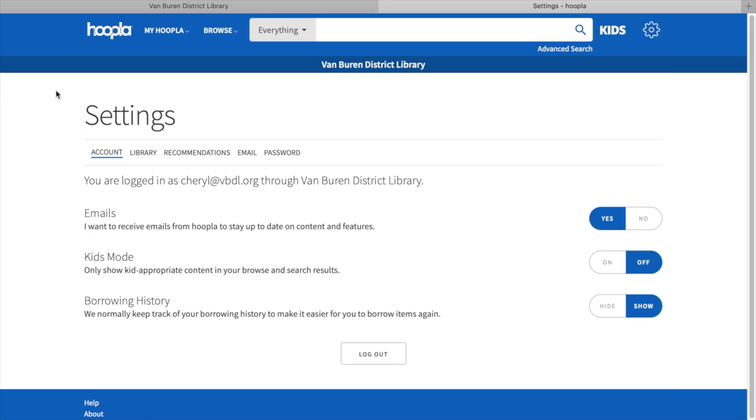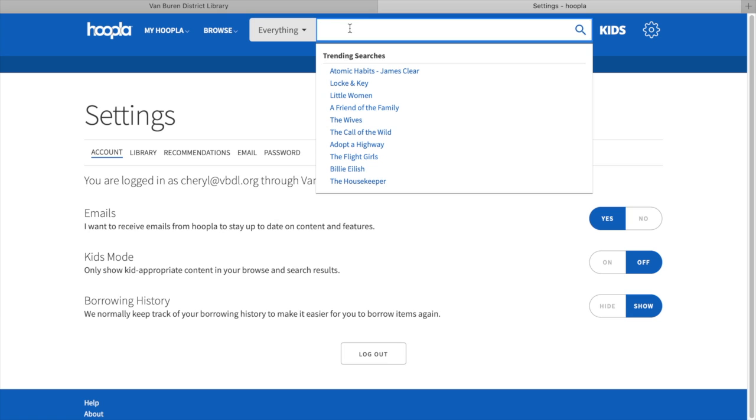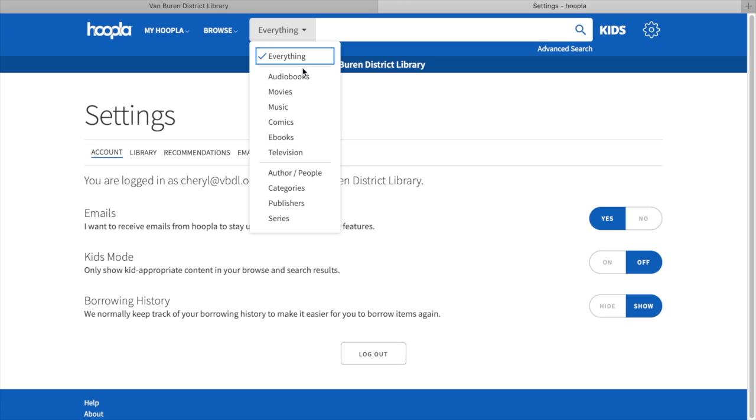Once you're in Hoopla, which seems like it took me forever to get there, you can browse audiobooks or movies, everything that's listed there. You can search for a specific title in either everything or just audiobooks or music or movies.